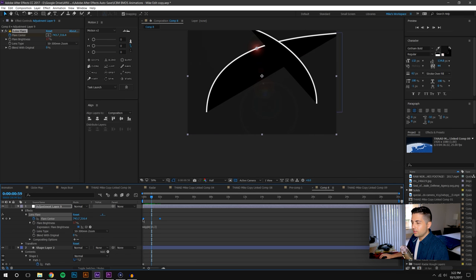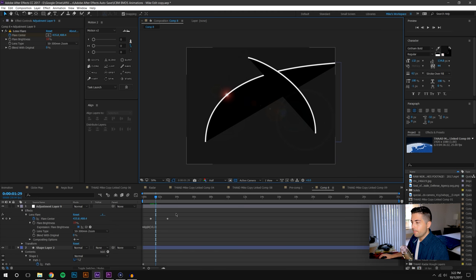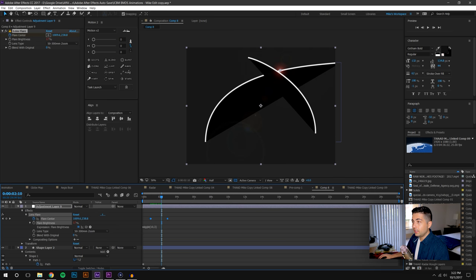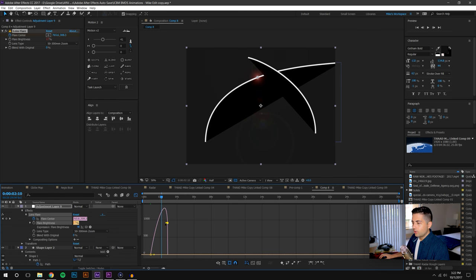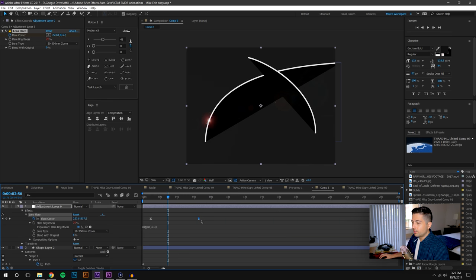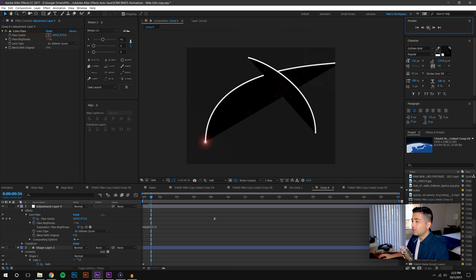And then I just basically smooth this out so the missile was launching slower and was gaining speed over time. To do that, I just selected these and I used my tool here, or you can use the graph editor. So let's take a look. Obviously that's way too short, so you would want to expand this out maybe a couple seconds. So it's launching and it's moving and it's getting up to speed.